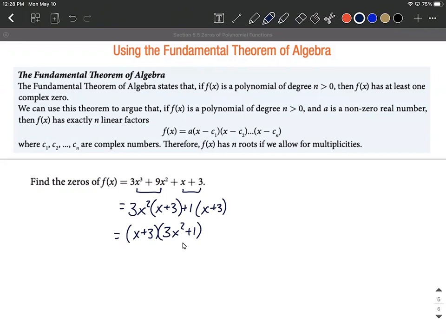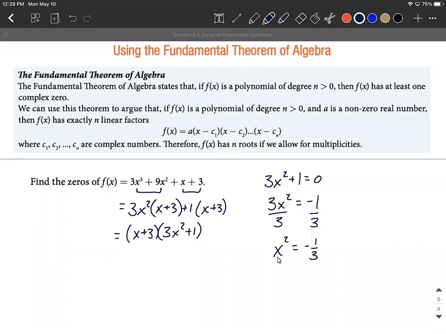Instead, what I would probably do in this situation is go off to the side and say, I want to know, when does this factor equal 0? So I'm going to set it equal to 0 off to the side and try to solve this down. So I'm going to move the 1 to the other side. So 3x squared equals negative 1. Divide both sides by 3. This will create a power equation. So we have one side raised to an exponent and just a number on the other side.